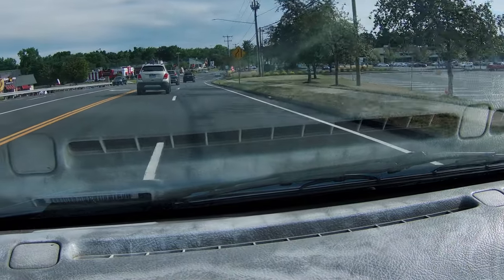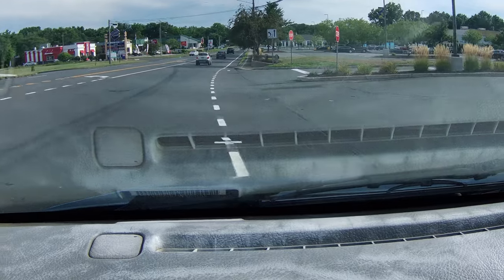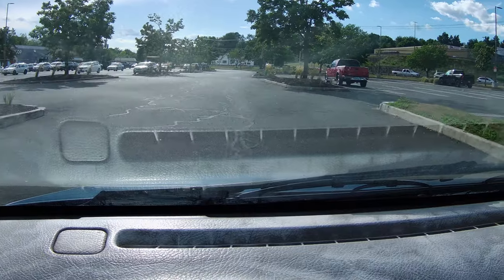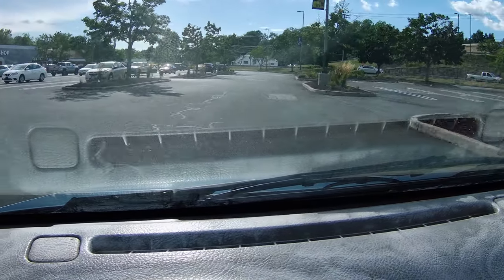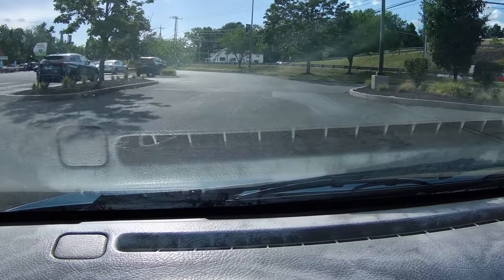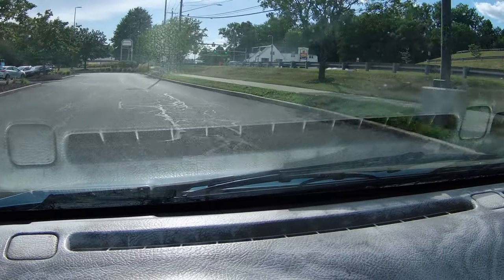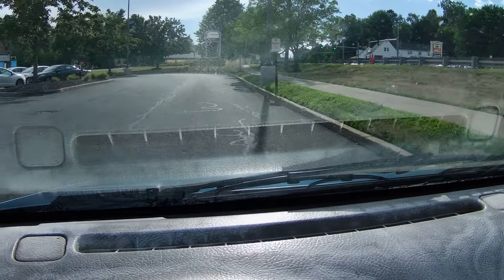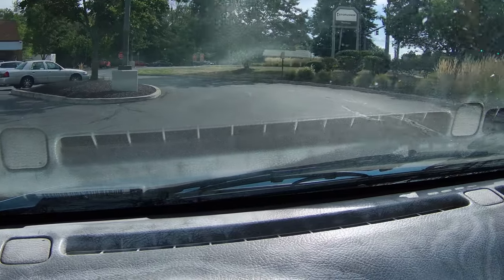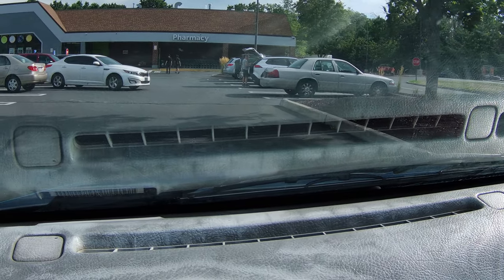Granted, right now I don't have the AC on because it's actually pretty nice outside. It's in the 70s. The other day it was in the 80s, reaching the 90s, which in this little Geo Metro, you'd be cooking. I put my own tint on the driver and passenger windows, but I couldn't do the back windows because they're more bubbled, the shape of the glass is more bubbled out. I don't know how to make the tint conform to that shape without wrinkling and crinkling. So I'm going to have to take it and get that done, or wait to figure it out.